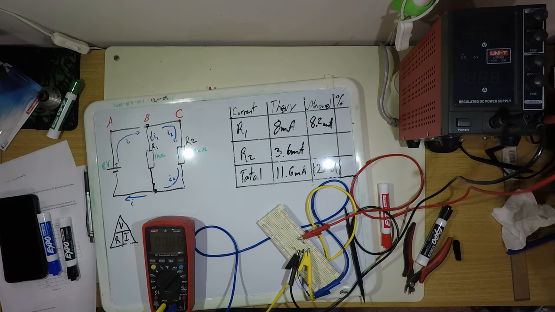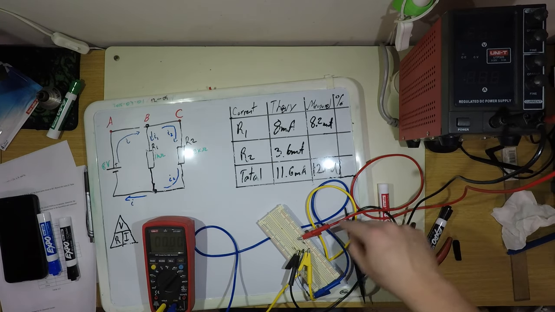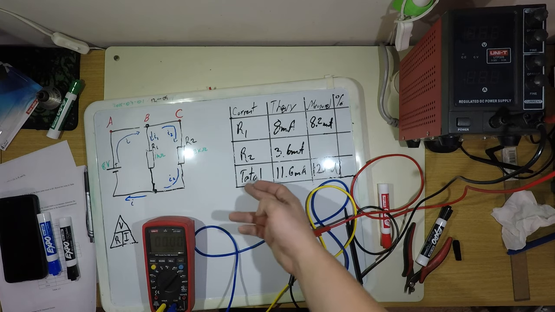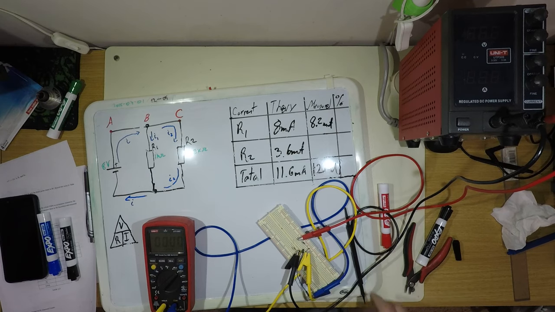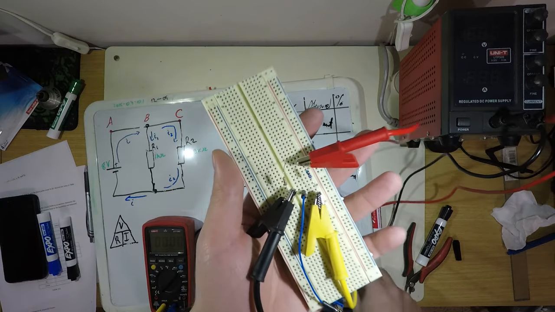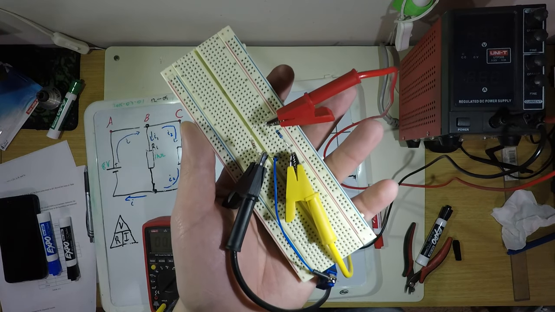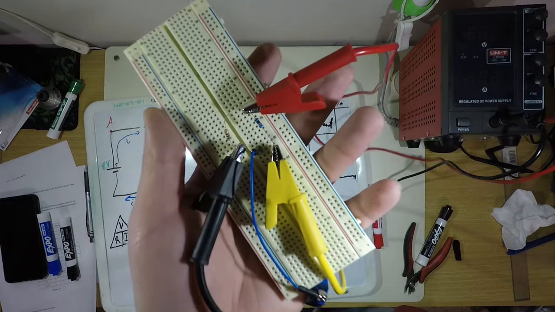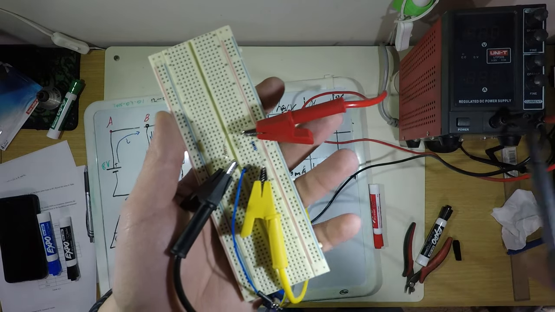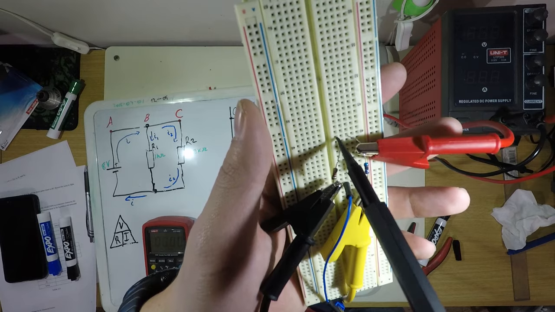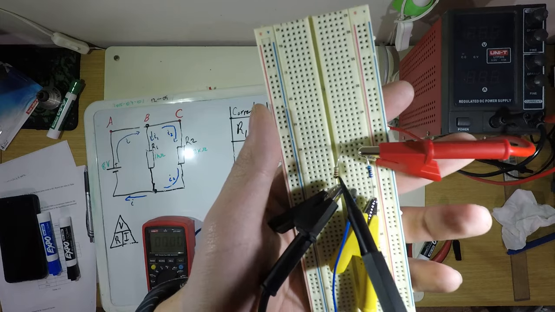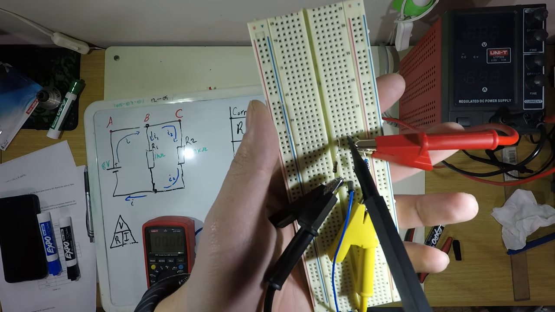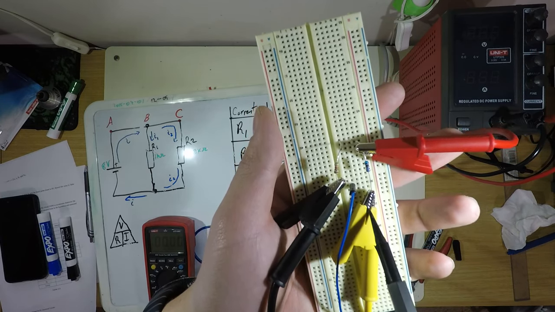So once more, we have our current I total, or I, going through here. It splits into I1 and I2. It's better if I probably bring it up and bring in the pointer. Come on. Okay, so it comes out of our power supply, comes into here. You will note that these two are connected. It splits into I1, going through resistor 1, and then it splits through I2, going through resistor 2.